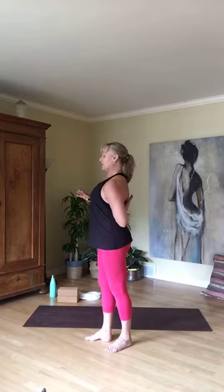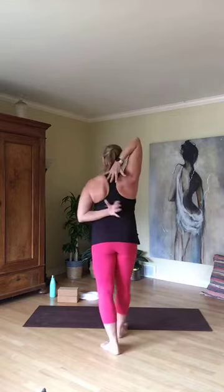Left arm up, right arm back, reach behind, and if you cannot reach your fingertips together, that's okay, just keep moving one arm up, one arm back, just to where you can, right? To where you can. So one arm is internally rotating as the other one's externally rotating. And just notice on this side, if there's a difference between this side and the other side. That tells you a little bit about what's maybe happening in your shoulders.